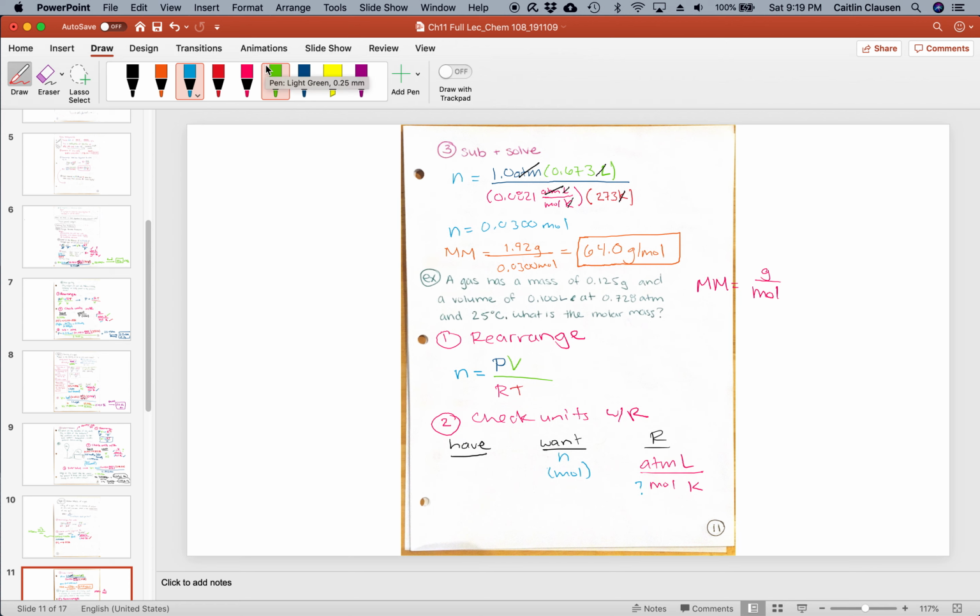In this problem, we have volume, again in the correct liter units. Don't forget to write your trailing zeros, so that checks out. We're given the pressure, also in the correct units. It's nice when this happens. And the temperature is not in the correct units. We have Celsius, so we gotta add, and if we add, we get 298 Kelvin. All right, now we can plug and chug.